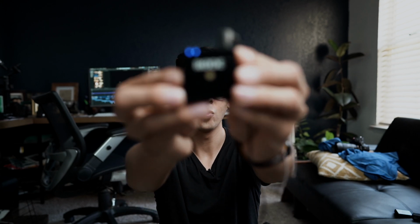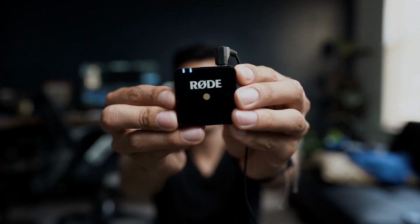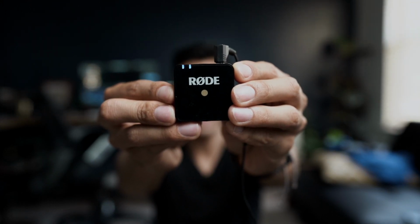However, I recently picked up, and by picked up, I want to be clear about this because I know on YouTube everybody says I picked up, I got my hands on, whatever, and sometimes we're not clear about how we acquire things. I purchased this with my own money. Just FYI, I'm not being paid or anything to do this. And it is a Rode Wireless Go. This guy right here. I absolutely love this little thing. I've had it for a couple weeks now, and I'm loving this little piece of equipment.